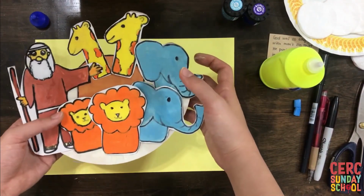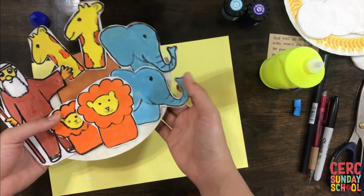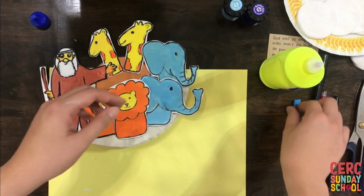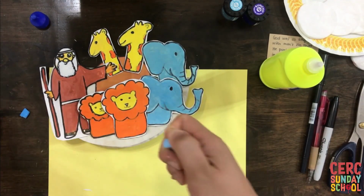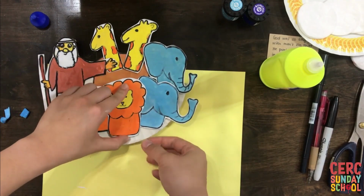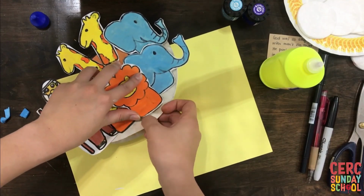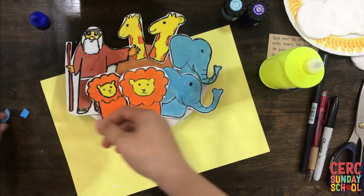And now you have the main part of the ark, like so. Maybe you just need some time for the glue to dry. If it's not sticking, what you can do is reinforce it with the sticky tack, especially for the bigger ones that are a little bit harder to stick. It's a good habit to reinforce it like that. There we go. Like so.